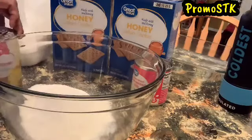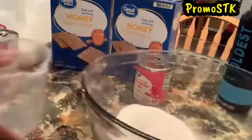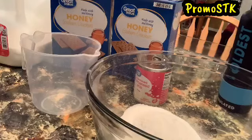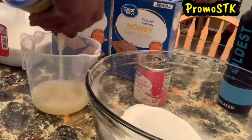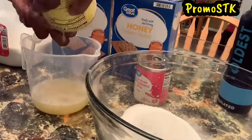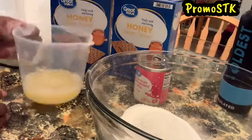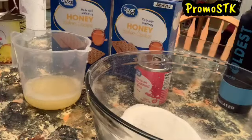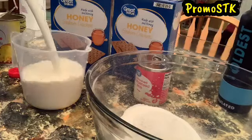in here. So what I'm going to do is get my measuring cup and see just how much juice is going to come out of this can of pineapple. So let's see. All right, so we got probably like 1/4 cup out of here. So that's good, we'll go with that. We'll top the rest of this off to where it gets to 4 cups.